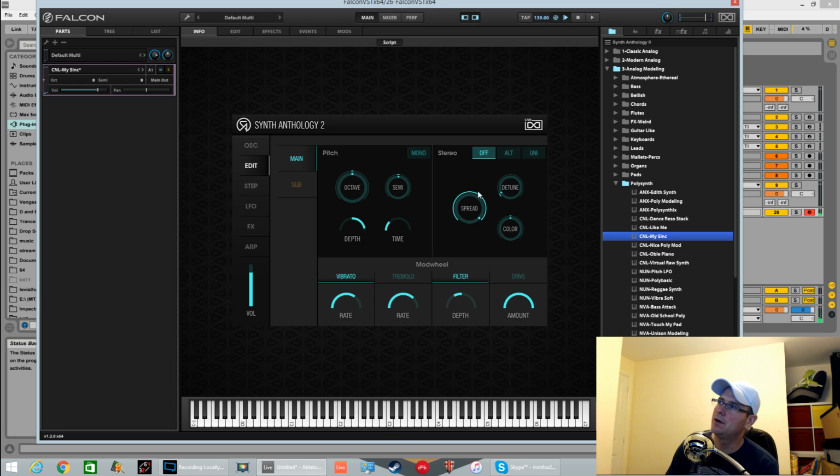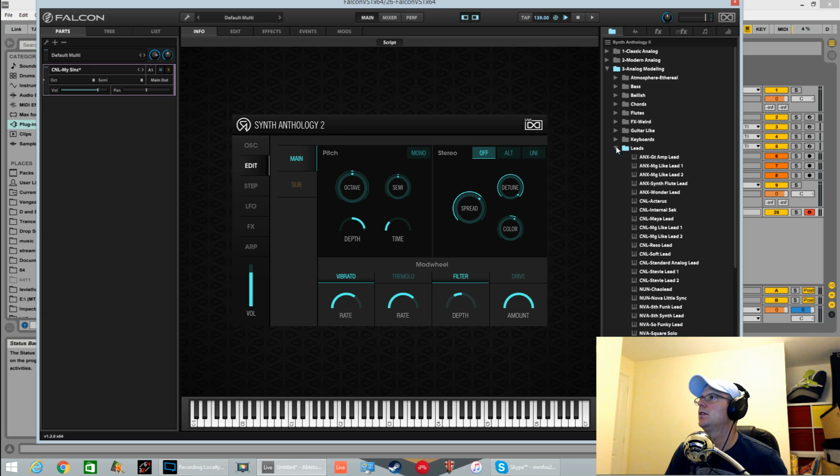You then have these stereo options. This is like your detuning effect. You can choose to alternate. Now this is, it's already quite a detuned patch anyway.